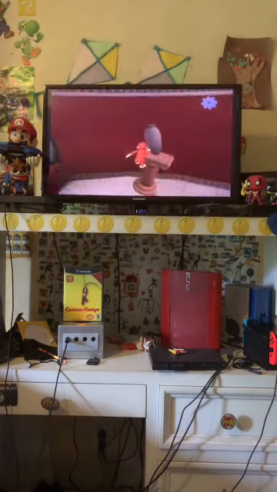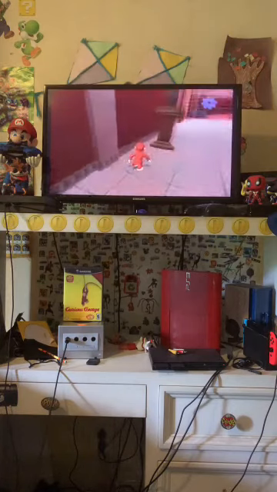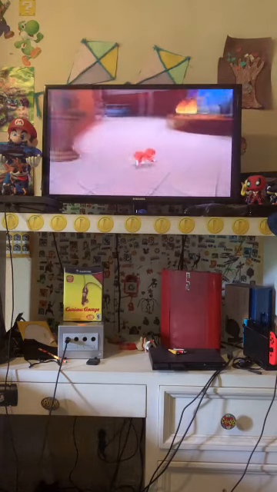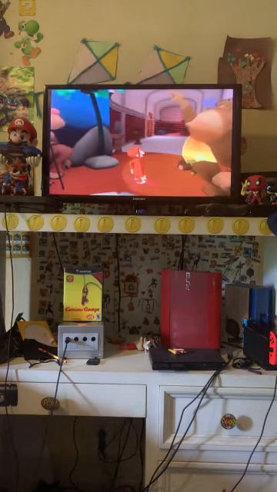Alright, here we go. I'm gonna distract him again. Alright, here we go. Hold down the B button again.